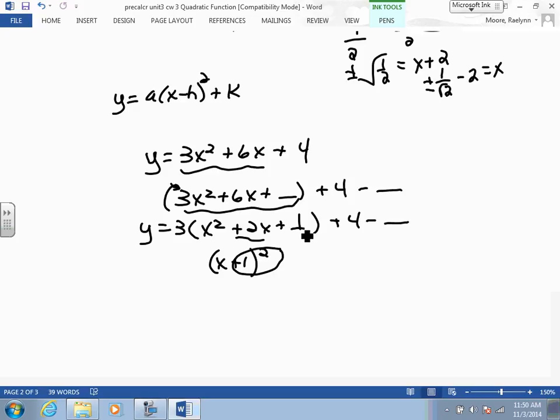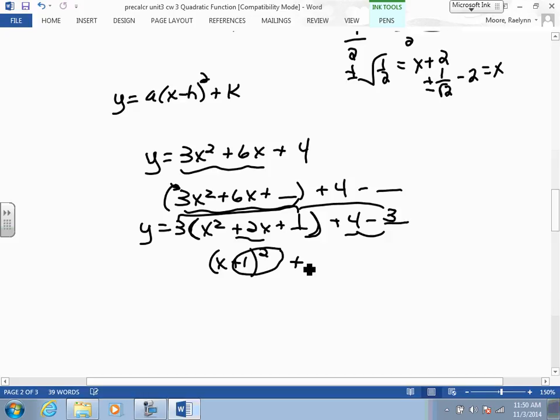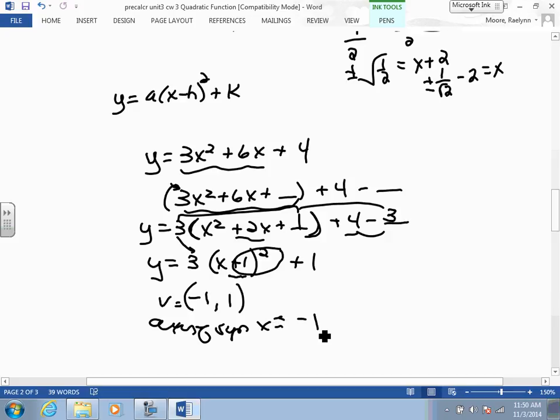Sure is. But look, it's trapped inside this parentheses. So 3 times 1 is 3. Now just combine your like terms. Bring this 3 down. There's your dilation factor. What's your vertex? Which way is this going to move? 1 to the left, so (−1, 1). There's your vertex. Your axis of symmetry, if you're looking for it, is x equals whatever the x value is. That's the line that's going to cut that in half at the vertex point.